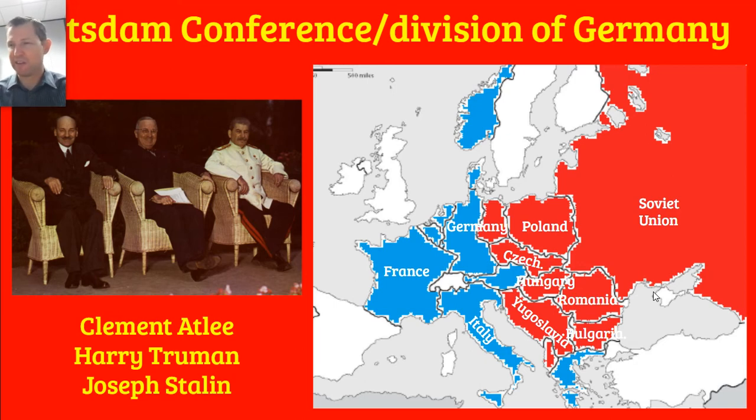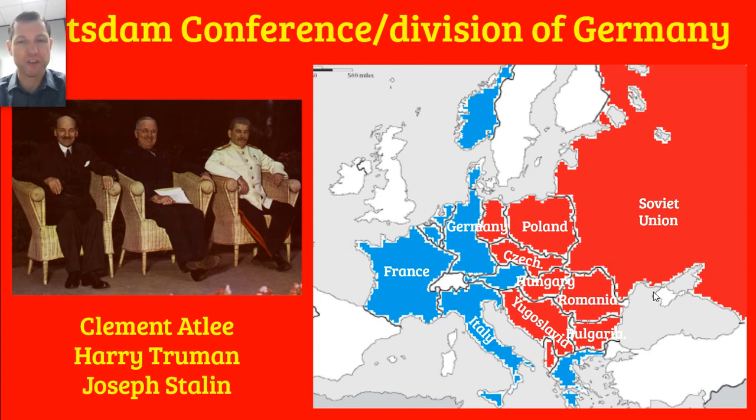They were, again, the occupation of Eastern Europe was only to last 1 year, at least according to the promise Stalin had made, and then those countries were to be free to choose their own governments through free elections. That's not going to be the case with Germany, because Germany is the one that started this war. So they're going to be treated differently than the rest of Europe.